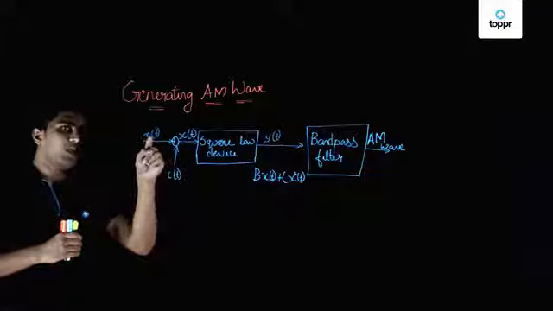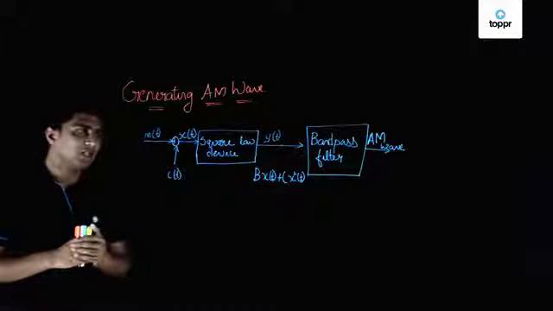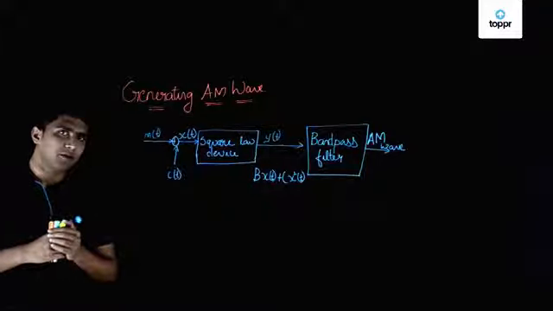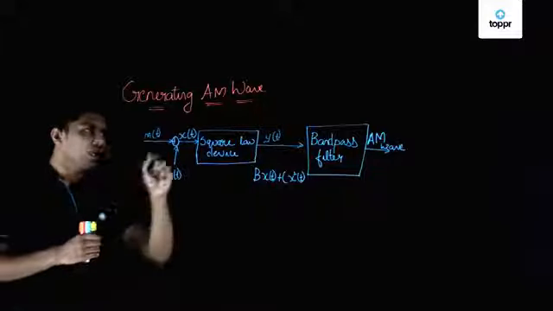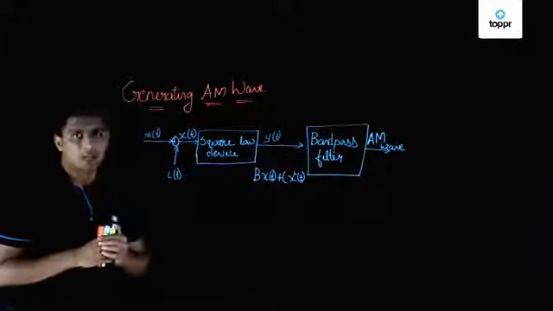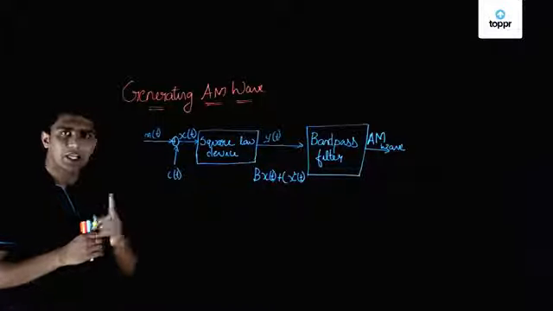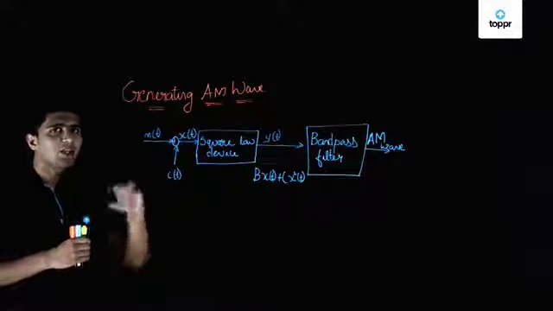So this M of t, do you remember what M of t is? M of t is nothing but the modulating signal, and the carrier signal is getting added with the adder. So when this M of t and C of t are getting added, we will be getting our output X of t. So X of t will be what? M of t plus C of t, right? About the derivation part or the equation part, we'll discuss that first.